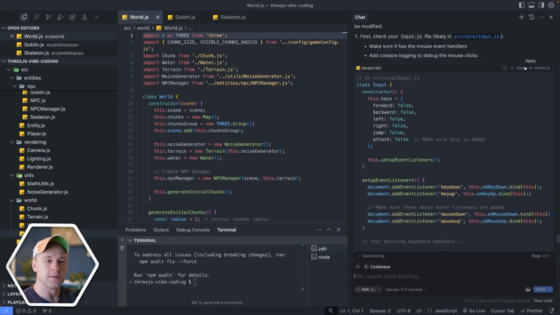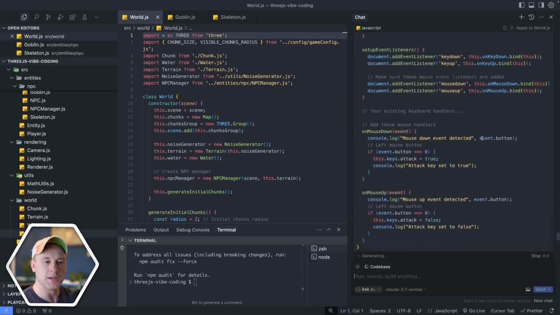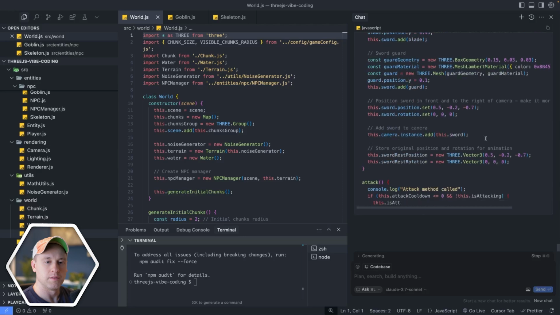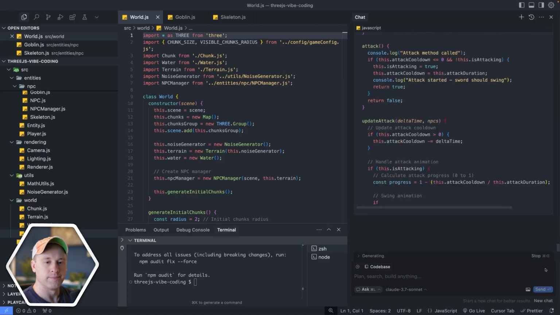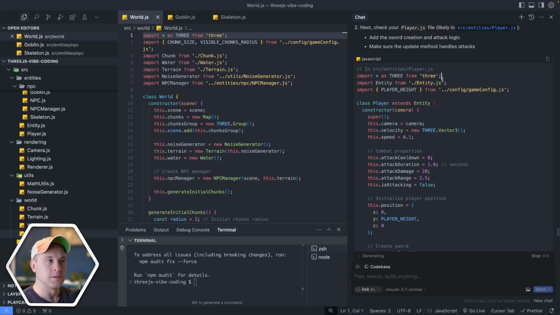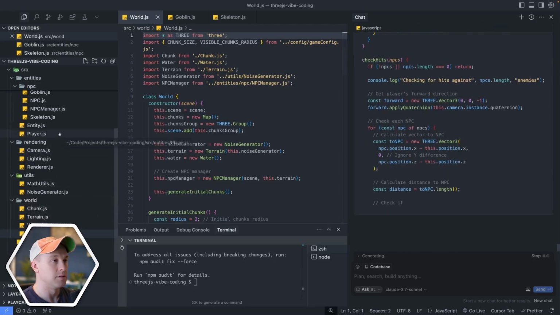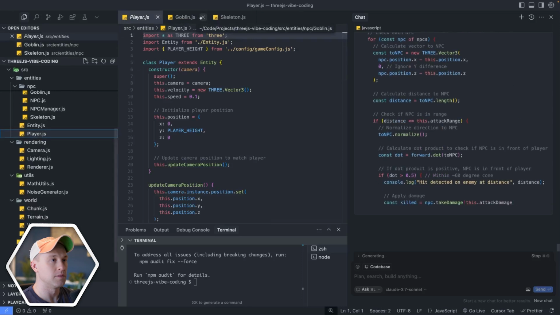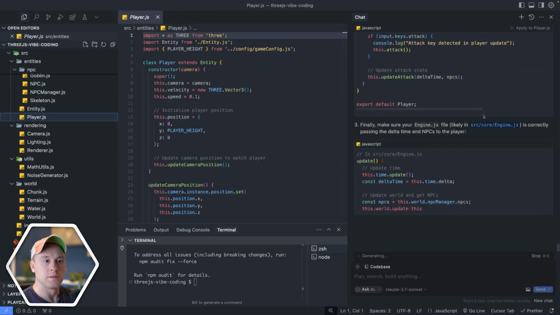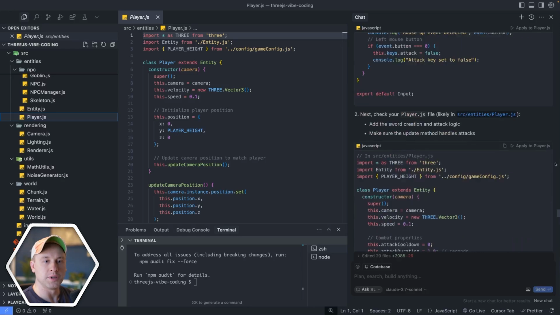Yeah, this may have hit the end of the line here. See, so this is in the player class. So that's in the player class.